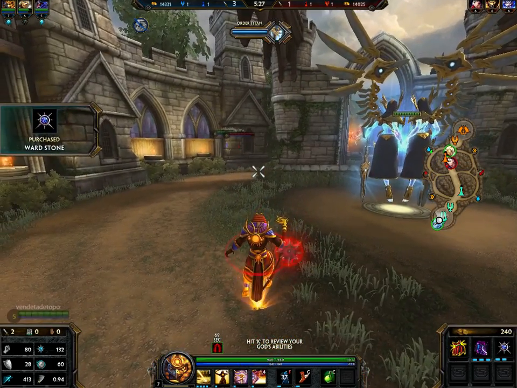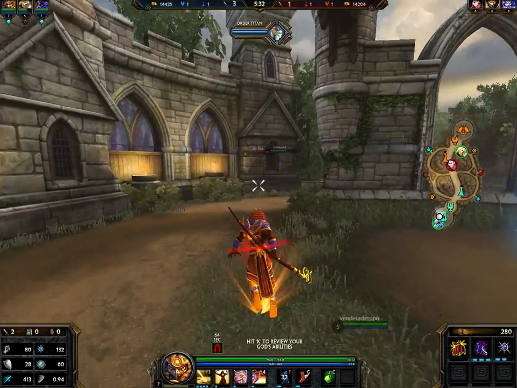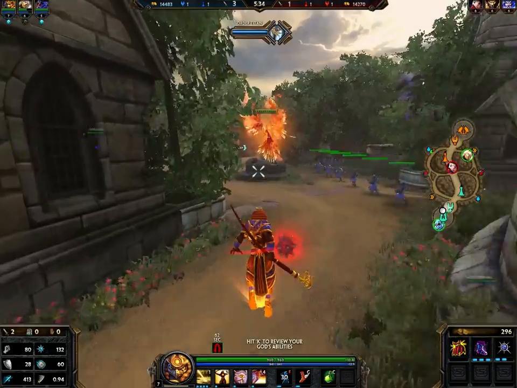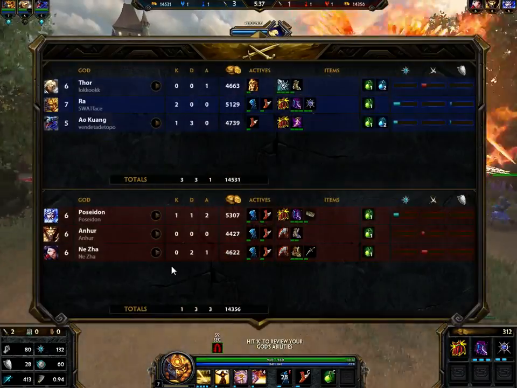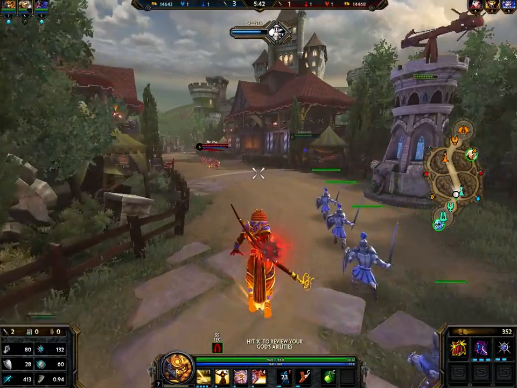What did it buy for me? Because I don't know how to play. Magic power. More magic power. I like that. Got 60 seconds more buff. I'm pretty sure that's strength. Don't quote me on that. Whatever you do, do not quote me on that.